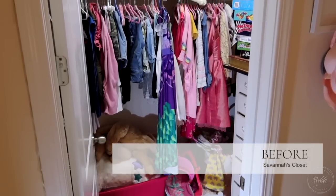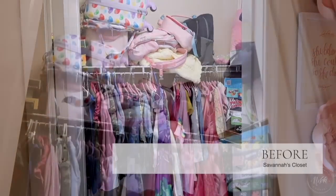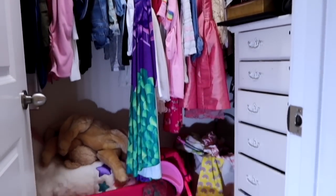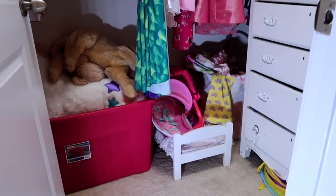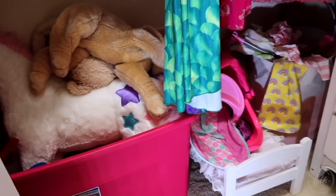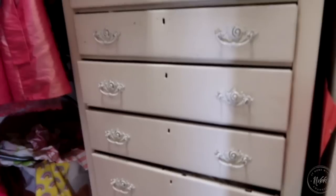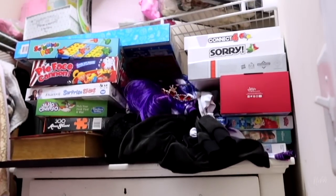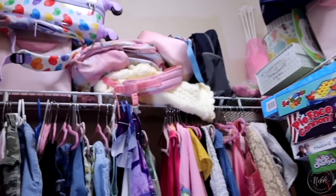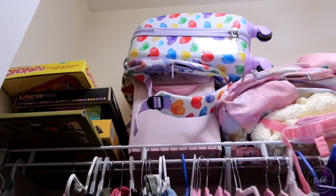So as you can see, Savannah's closet is one of those typical little girls' closets. They have a lot of stuff and girls love their things, so the closet really does not function for her right now. With her starting school, we want to give her a great start. She has a lot of things in here that are just kind of stored that she does not use or no longer wants. There's a chest in here that doesn't function well for what she needs. It's not a closet that a seven-year-old little girl can come in and really get to her clothes and be efficient in this space.